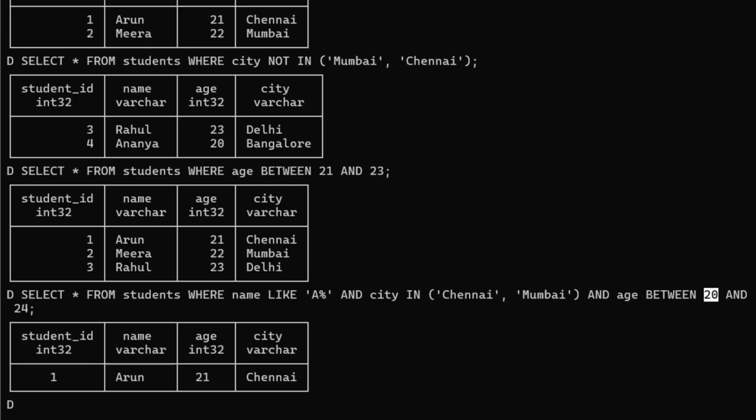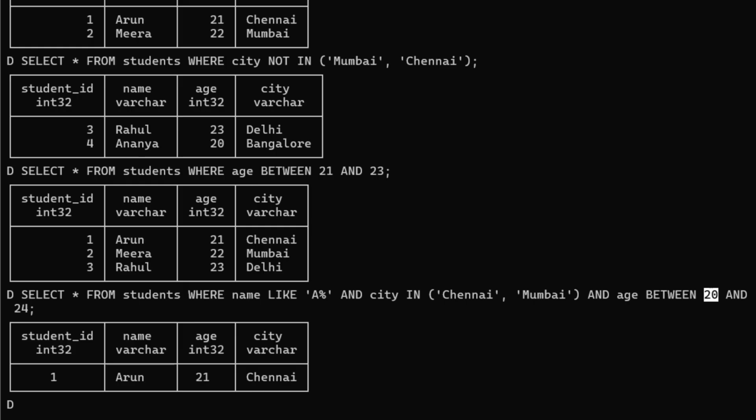So here you can see we used AND. That means all the conditions must be true. It's not OR, we used AND. So it is strict that all three conditions must be satisfied. It only gives results that satisfy all the conditions and will display the output.